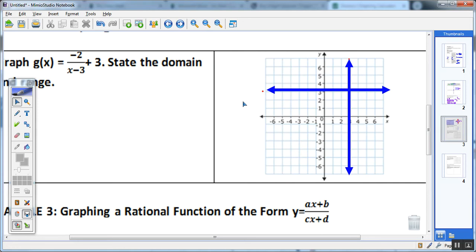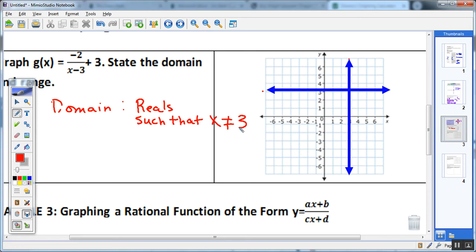Okay, so your asymptotes, guys, first of all, is this a value positive or negative up here? Okay, so state the domain and range. Well, let's do that. We'll get a graph here in a second. Let's do the domain. Domain is all x's except for what? Okay, so I'm going to write this down. All reals such that x can't equal what value here, kids? 3. X cannot equal 3. That's your domain. Why not 3?